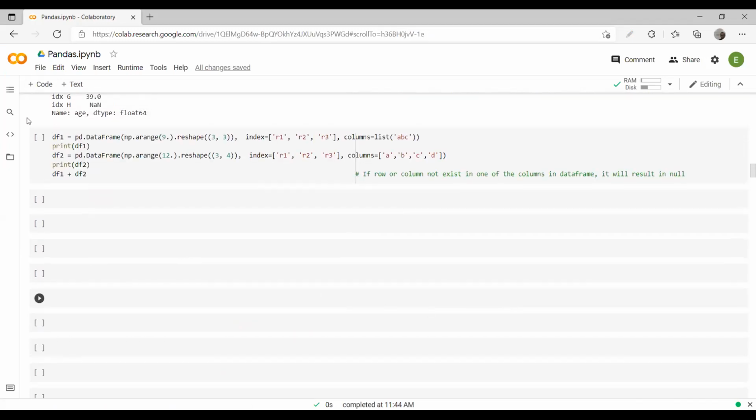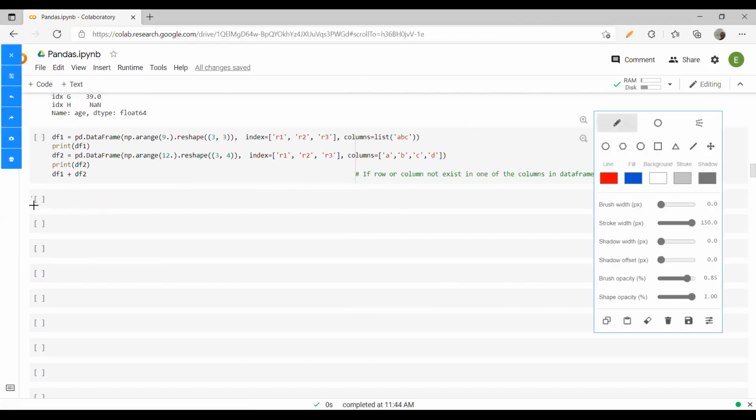Okay, let me write here. So we are creating a data frame here, df1.